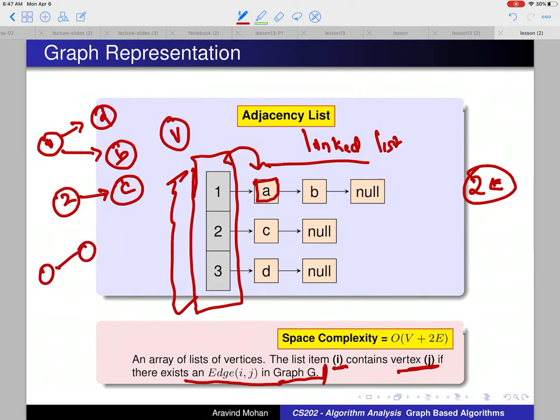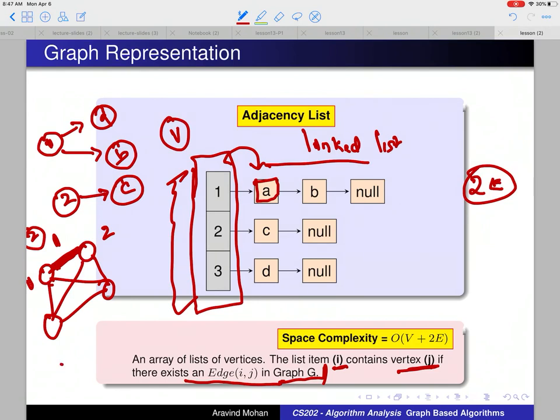If we go back and draw one graph here, let's say we have this graph. You can clearly see for each pair of vertices there's an edge, and this edge will be counted twice in an undirected graph, right?